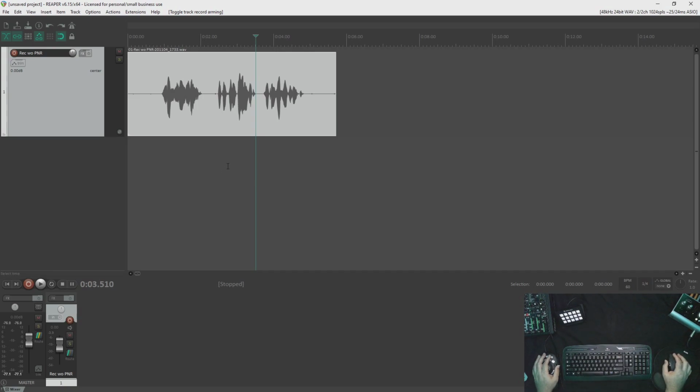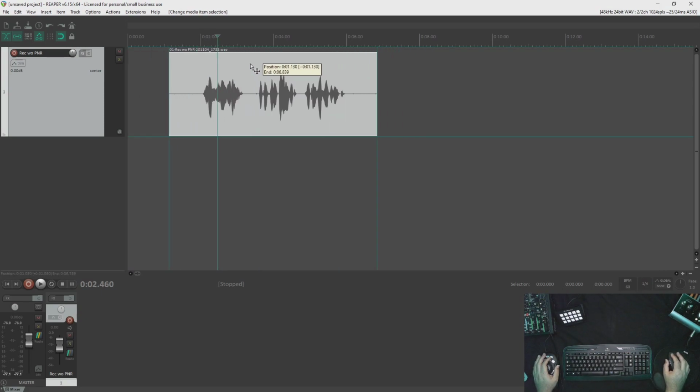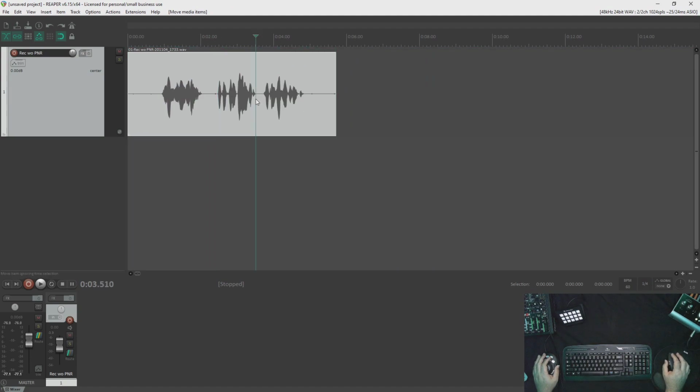In other words, if it's in this kind of appearance, I can drag out a time selection. So if I'm in an empty area in the arrange area, or if I'm in the ruler, I can simply drag out a time selection, you see? Now the next mode is called the pointer mode. And in this case, we can select and or move things. So for example, I can select this media item or I can move it, you see? And if I click here, I can move the edit cursor.